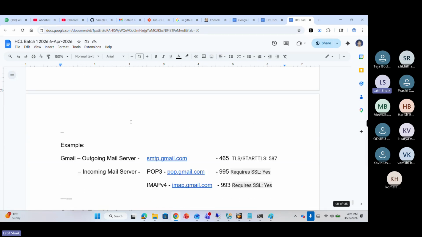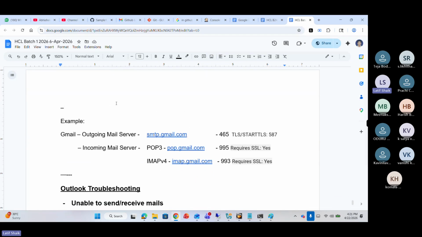For example, for Gmail, if you want to configure it, the outgoing mail server name is smtp.gmail.com. For the incoming mail server, if you are selecting POP3, then the mail server name is pop.gmail.com. If you want to select IMAP version 4, then imap.gmail.com.